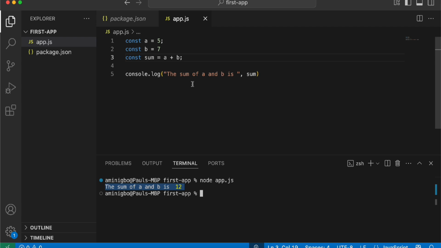So before we round up this video, I'm going to talk about something very important, which is of course the best practices for beginners in Node.js. These are the things you always consider as you're starting out in Node.js. One, always organize your files properly, right? In our next videos, we're going to talk about folder structures, how to structure your folders and files appropriately in your Node application.